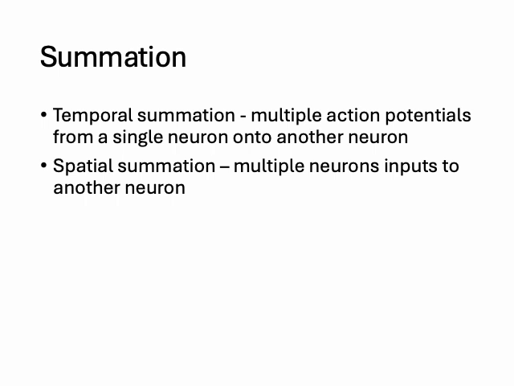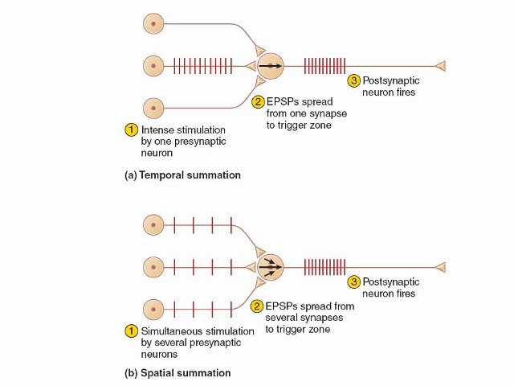Spatial summation is where maybe multiple neurons in a general area are all firing at the same time. Like, oh, I've got neurons here, here, here, here. Well, that's not a misfire. Multiple neurons means that something is really going on. Perhaps if one neuron fires once in a while, or maybe one neuron from an area fires, the brain will ignore it. But if one neuron fires over and over, or if multiple neurons fire at the same time from the same general localized place, then the brain is going to know about it.